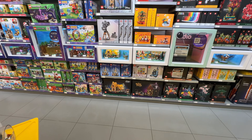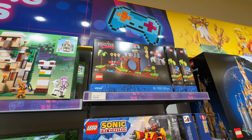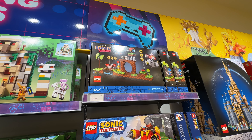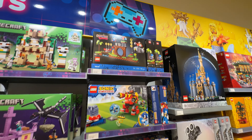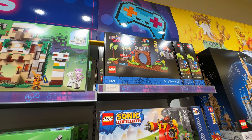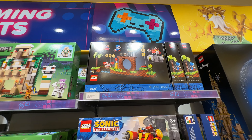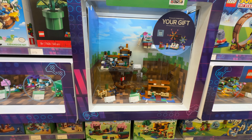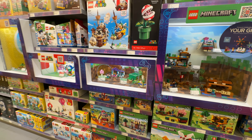That's another set I keep meaning to pick up because I think it retires this year and it does look very cool - definitely a nostalgic set for me. More so than all the other Sonic stuff, I really just want that one as a display thing for my office wall. And then we've got quite a Minecraft display going on in here at the moment as well.